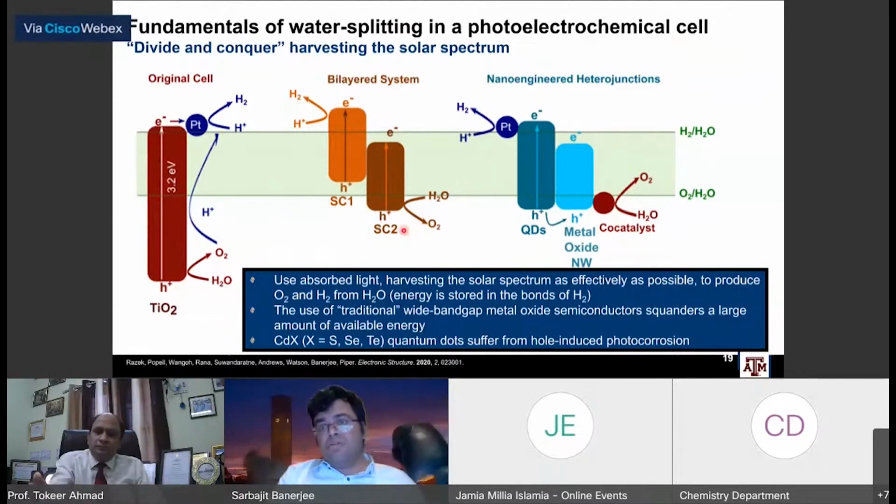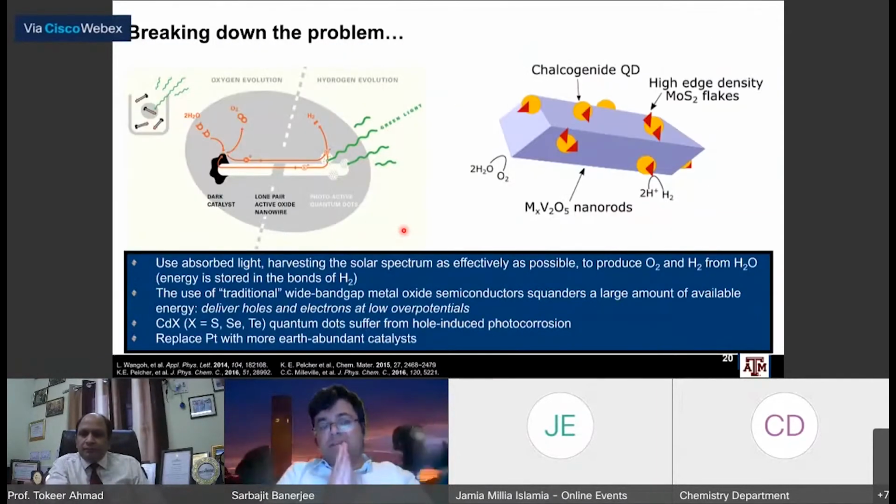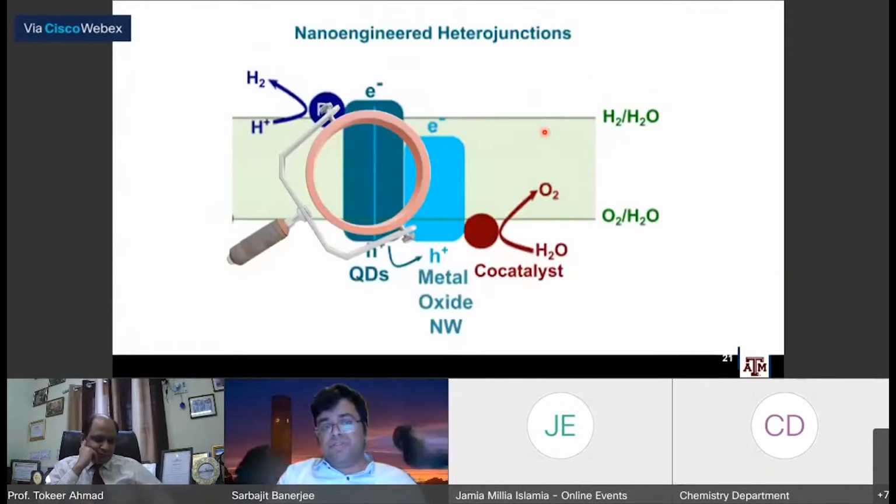So we're going to have to solve a whole bunch of these challenges, right? So basically we're trying to absorb light effectively. We're trying to separate charges, and then we're going to try to get these redox reactions to happen, the reduction reaction and the oxidation reaction, right? And so this is our goal. What we have in mind is a light harvester that is hooked up with a dark catalyst that does water oxidation by blowing a hole to it, and then a catalyst that does hydrogen evolution, right? So essentially these little structures start to mimic artificial photosynthesis.